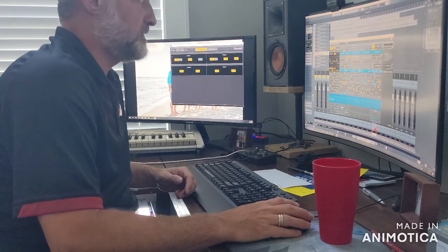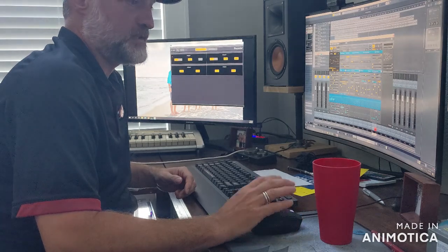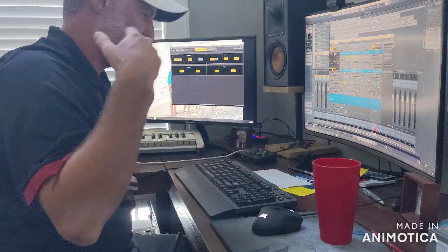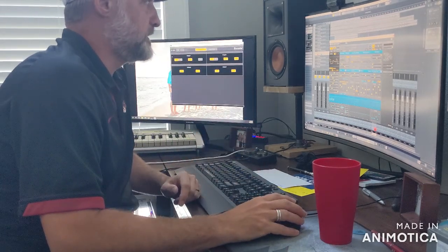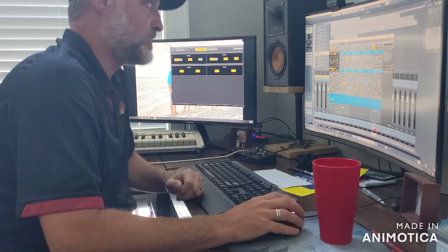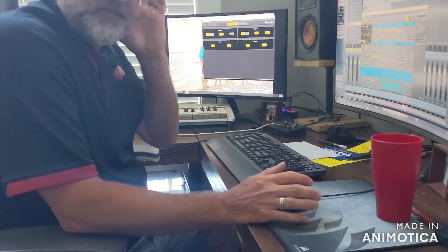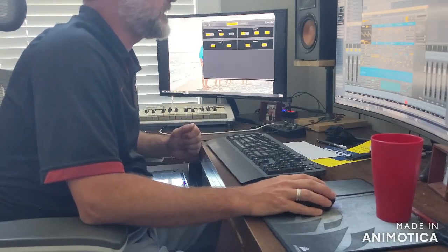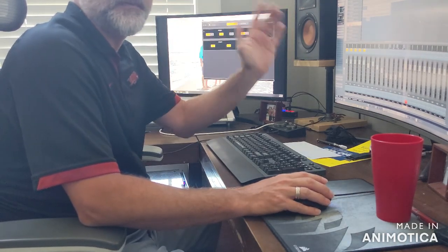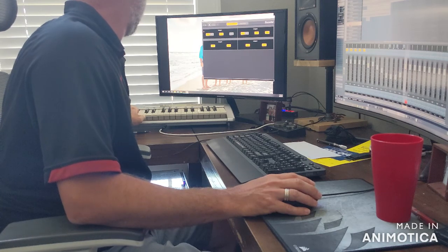So what I'm going to do is fish around with some presets, try to find a synthesized bass sound that I like and that fits what I'm hearing in my head, and then probably end up tweaking it somehow if it doesn't sound exactly the way that I want. And we'll go from there. Okay, went fishing through and I found a patch that fits the vibe that I'm going for. So let's just play it here.